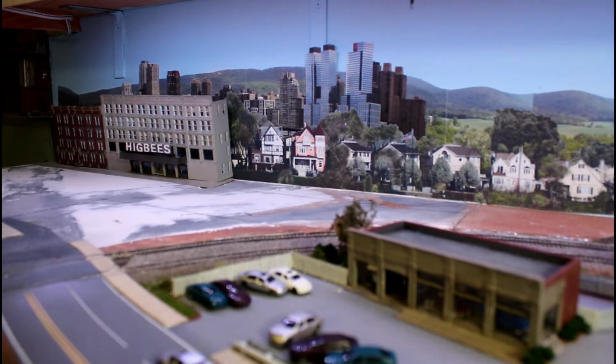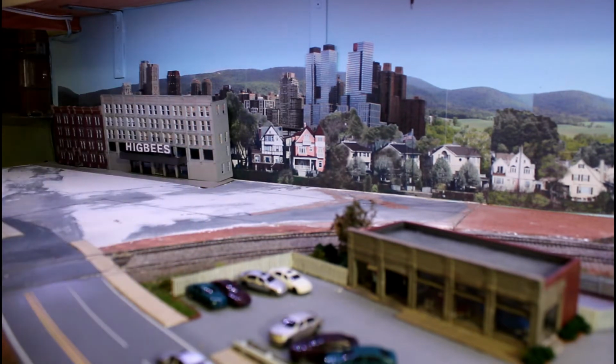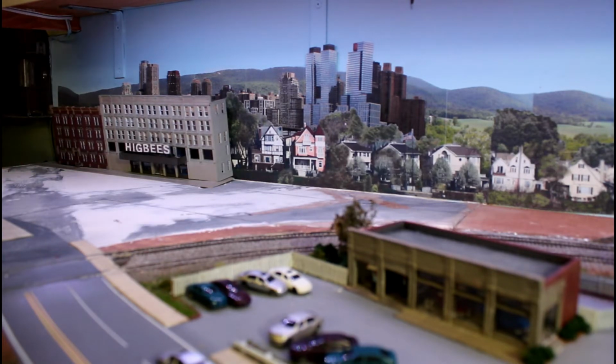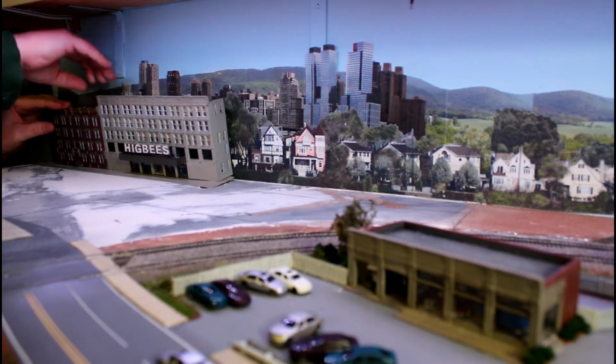So, I found these in one of our drawers in the house. These are glue dots, they're for scrapbooking. They're actually pretty sticky, so I'm going to try something different, and I'm going to put them on the corners of the building like this. I'm going to stick them in a few different places, and then this should hold this whole thing in place, I'm hoping.